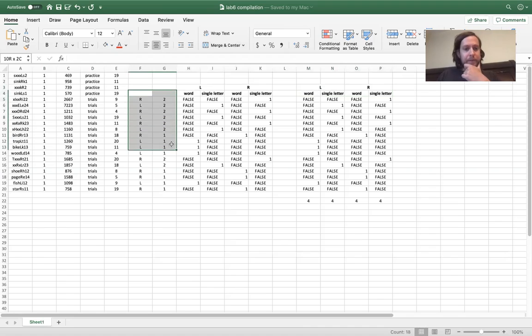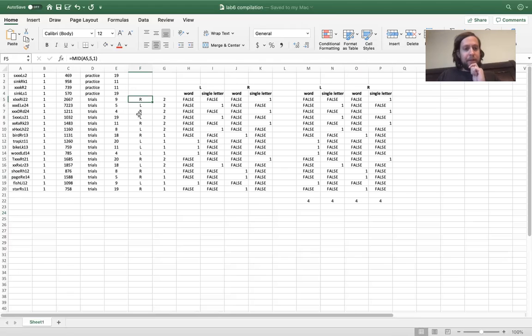What these two columns are doing is we are taking information which is in column A about whether the stimulus was presented in the left or right hemifield, and we're getting that letter, L or R, by itself. Also, the seventh position in this sequence of letters and numbers is either the number 1 or 2. If it's a 1, that means the target stimulus was a whole word. If it's number 2, that means the target stimulus was a single letter.